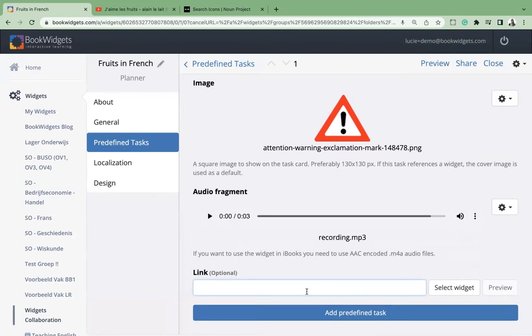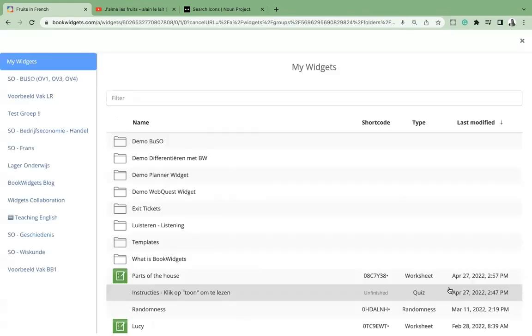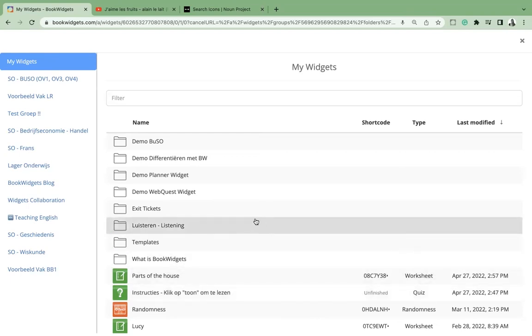What you can do is add a link to a website, to YouTube, to other materials if you want to guide students to somewhere else. But you can also keep them inside BookWidgets and add an instructional widget. To do this, I click on Select Widgets. And then my screen will open. This is why I created a folder with all my widgets that are already ready to use in the planner.